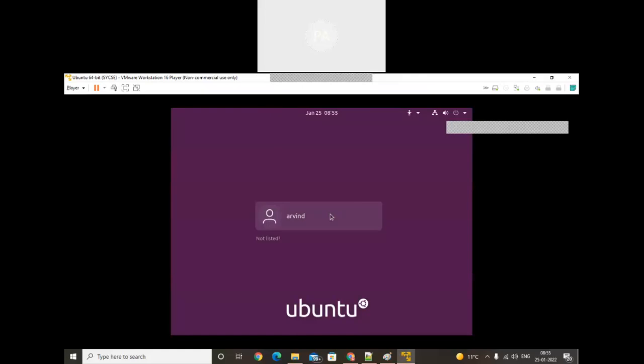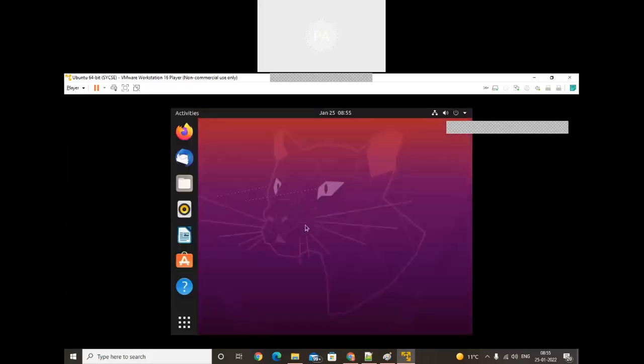Okay sir. When we did the installation, the username was Arvind. So here I will enter the password. I gave Red Hat; whatever password you give while installing, enter that. Okay sir, thank you. So now installation is completed. Once installation is done, I will check the login window. And after that, I will use one command to check the latest configuration of my OS. Okay, so now OS is successfully installed.